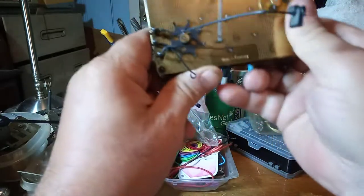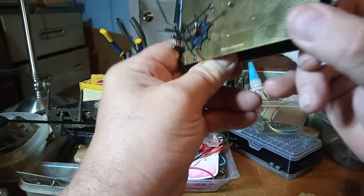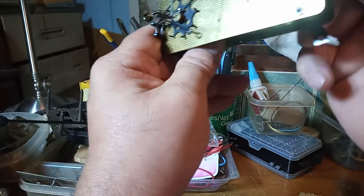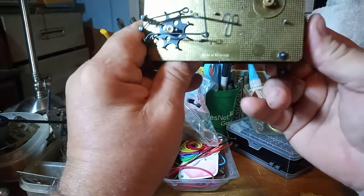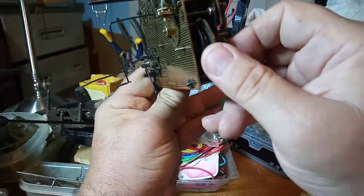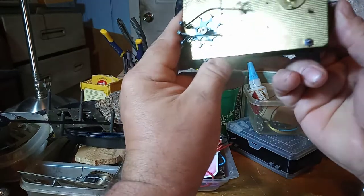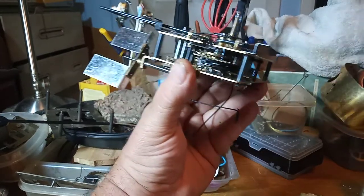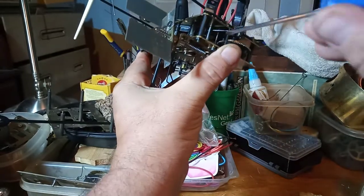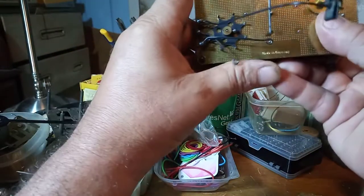So let's see if I can show it to you all in operation. The lift lock lever lifts. And the music box is turning. Let's see if I can show you the cam. Anyway, there's the cam right here. When it gets back over here, that tab is going to fall into the cam's mouth, or the Pac-Man's mouth, and that's when the music stops.